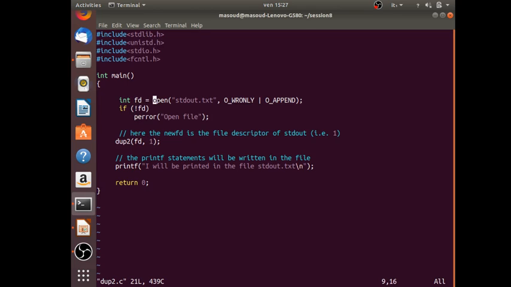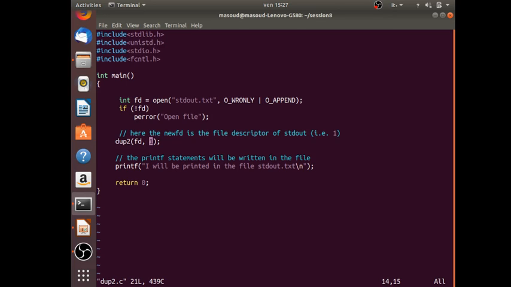But we said that 0, 1, 2 are already assigned, right? But 1 is indicating stdout. So if I write something, for example, if I have a printf, it is basically writing to stdout.